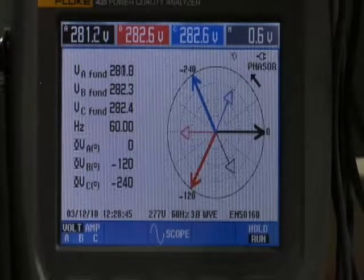Phase B voltage is the thick red line at the 120 degree point. The phase B current is the thin red line lagging behind phase B voltage. Phase C voltage is the thick blue line at the 240 degree point. Phase C current is the thin blue line lagging behind phase C voltage.